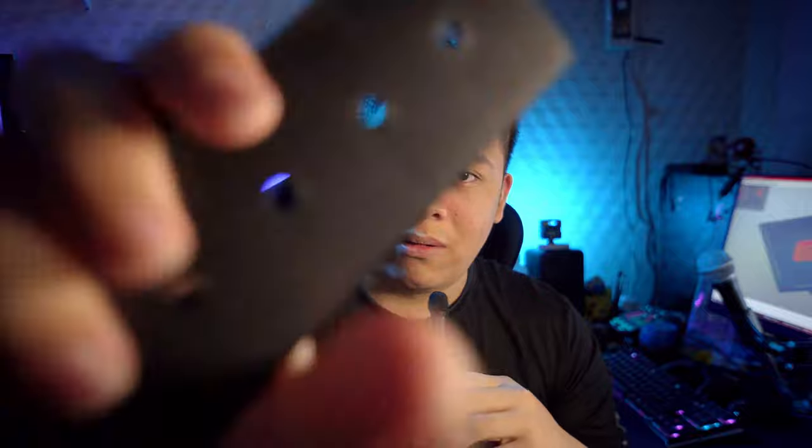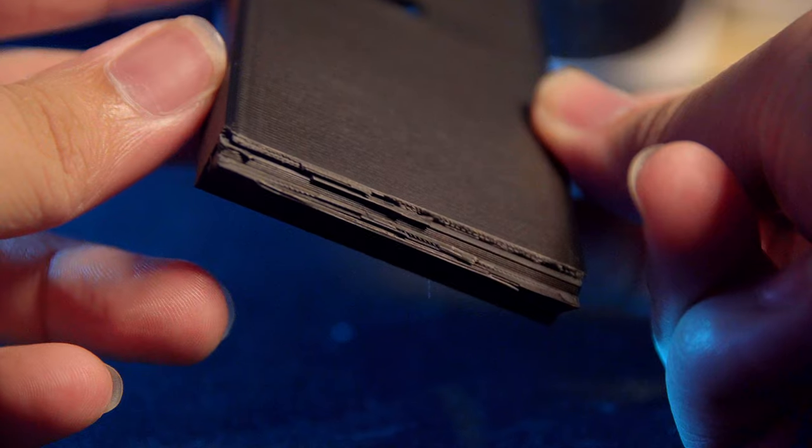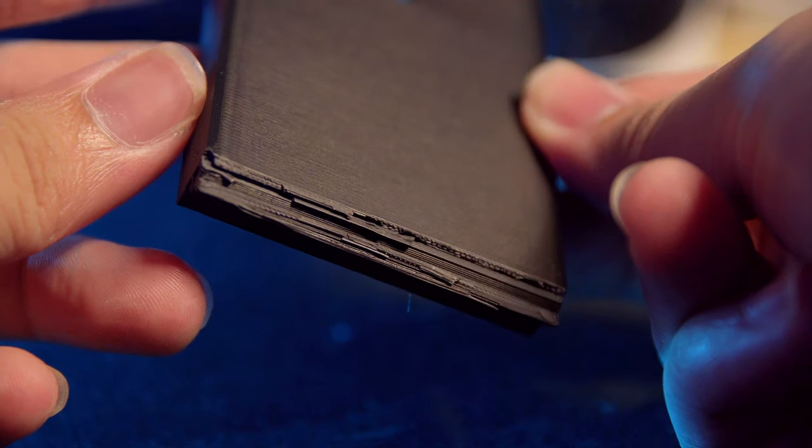And since it printed on the bed, laying down like this, the lines of filament go across this way, but the glass that goes onto this thing would just lever itself and literally broke the front. So I'll show you guys again. Wait, this way. Yeah. So if you guys want to see that, I don't have autofocus, but it literally broke it off.